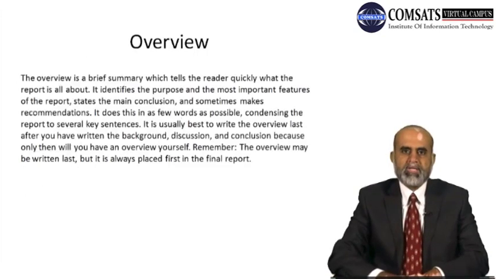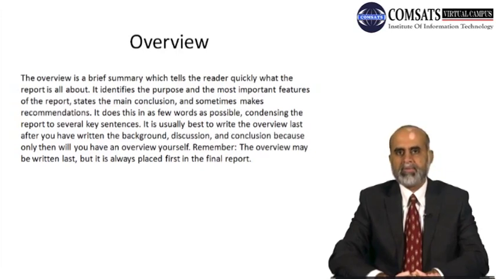Okay, so let's look at the first section. After the title page, you have an overview. And the overview is a brief summary which tells the reader quickly what the report is all about. It is sometimes also called an executive summary, because this summary is for the executives, for the decision makers. You know, decision makers are usually very busy people, and they want to take the decision. Sometimes they don't have the time to go through the whole report.